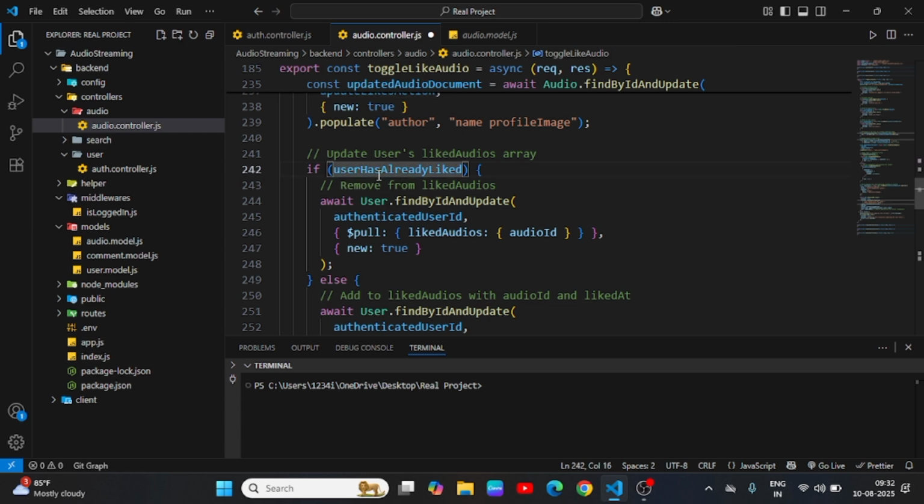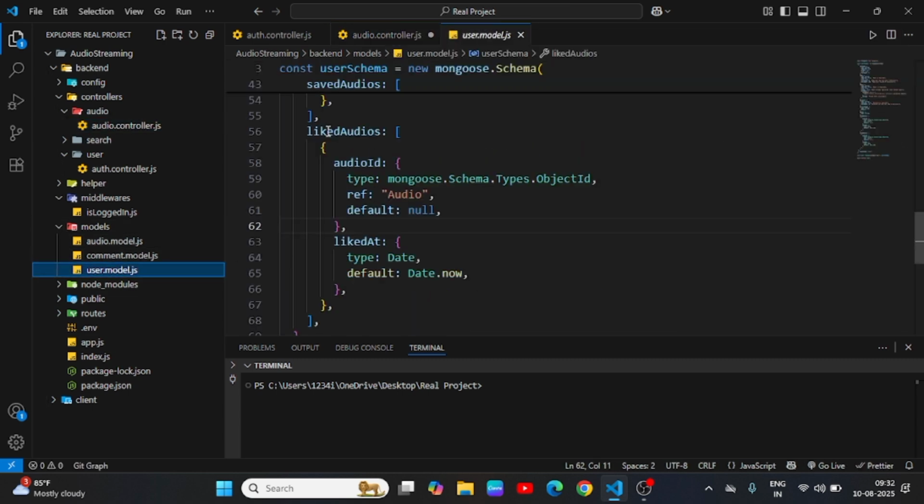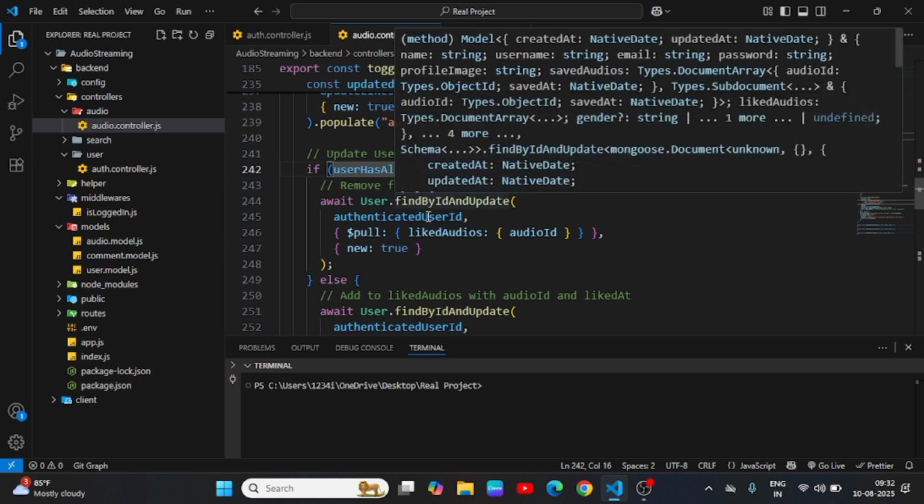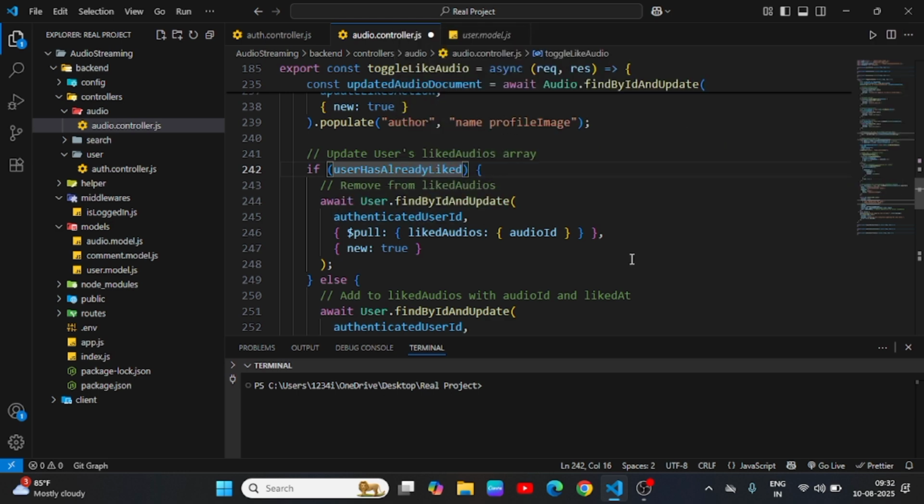If it's true, remove from that likedAudios field. So here we are using findByIdAndUpdate. We are passing the authenticate user ID, and we just pull the audio ID from that likedAudios, and then we make it true.